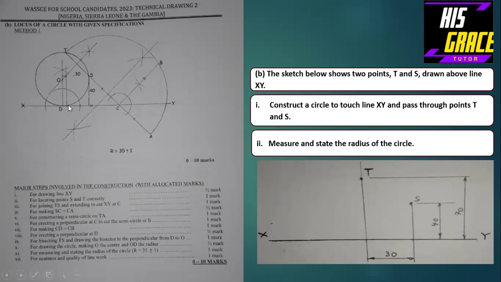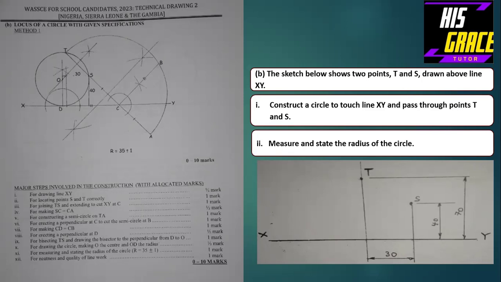I think there's a particular point here. Where I join this S, I form a triangle in which I bisect two sides of the triangle. Then I was able to draw a circle that touches the point T, point S, and also touches this point on the straight line. So that's the method I used for my own.